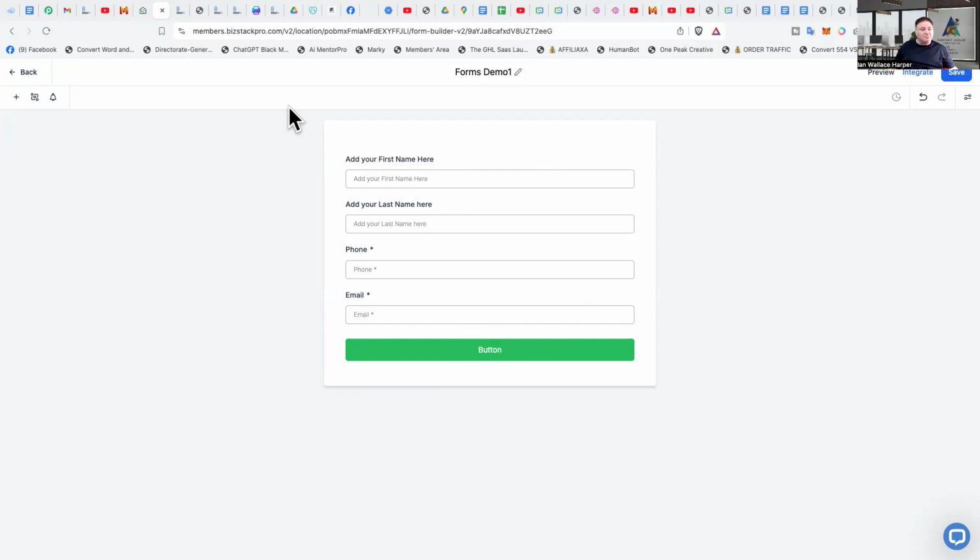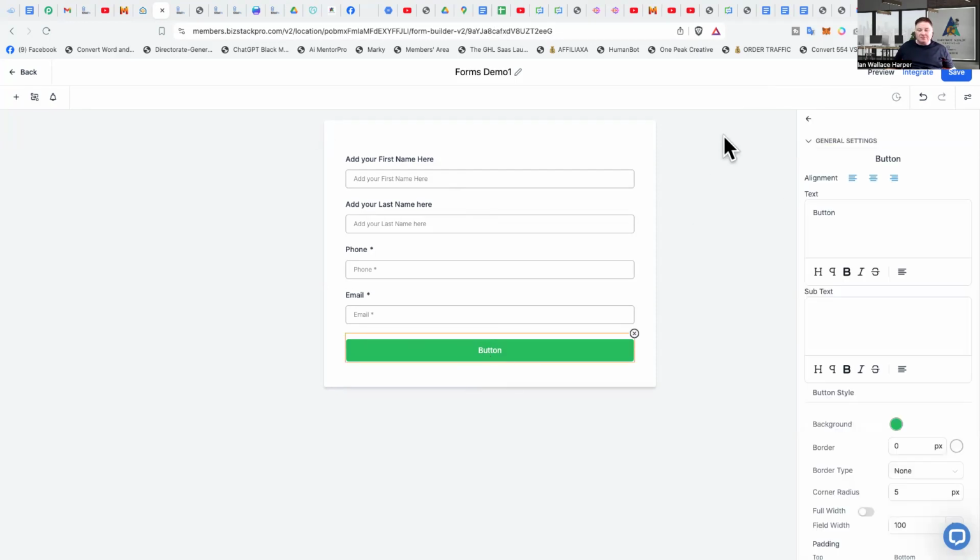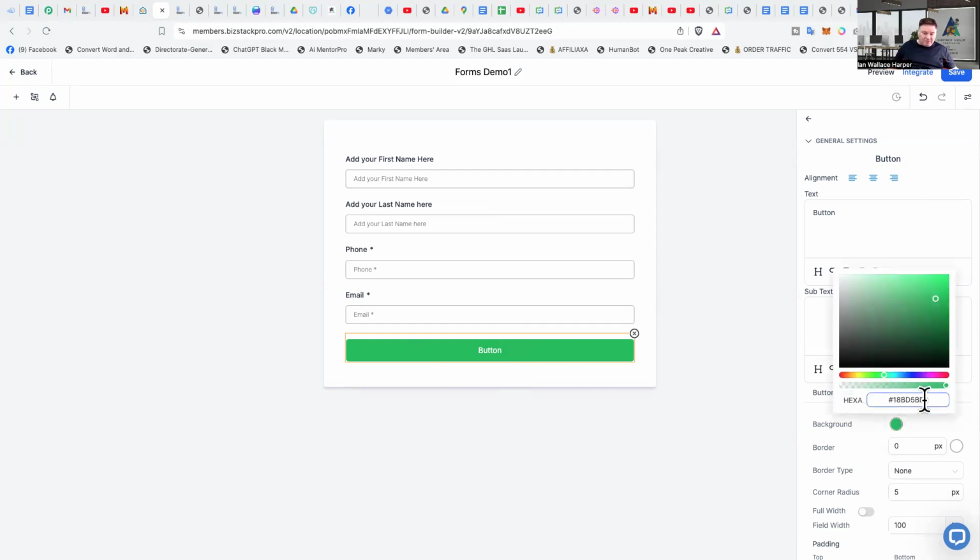Anyway, back to forms. What else can you do with the form? You can change the button. You can change the background color. We're going to change the background color. I'm going to add my background color that I like. My background color is this one, and it's 12BF9D, and that is one of my colors, my branding color. So I'll check it there.